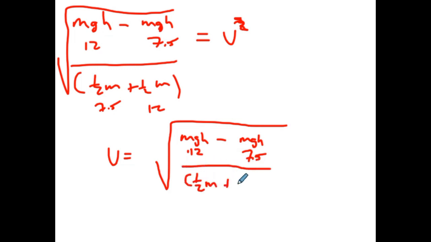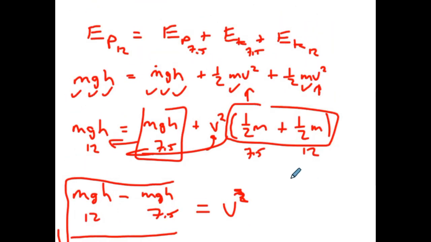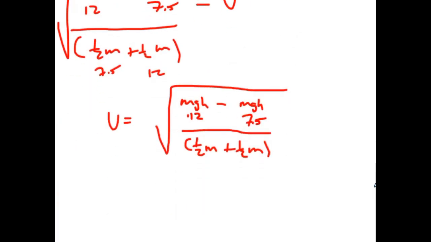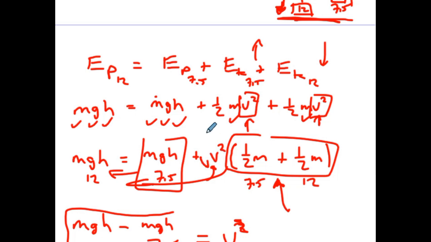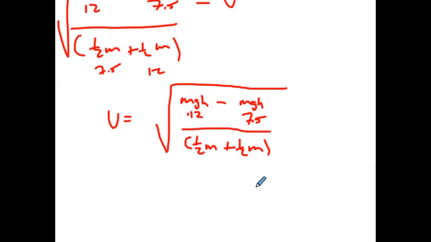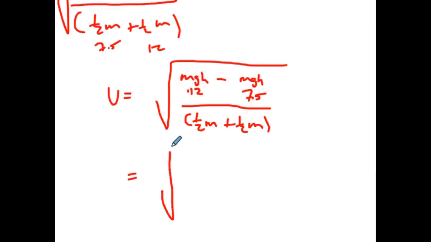And if you are not understanding how I factored this, can you please ask? Because this step right here, where we factored and removed this velocity squared along with this velocity squared because the speed is the same, the object that's going up has the same speed as the object coming back down. If you don't understand how I factored that from a math skill point of view, make sure you ask. And one last point here: once you factored out this velocity squared, you're still going to have to square root both sides to get the velocity isolated. So we're now ready to plug some numbers into a fairly complicated formula.